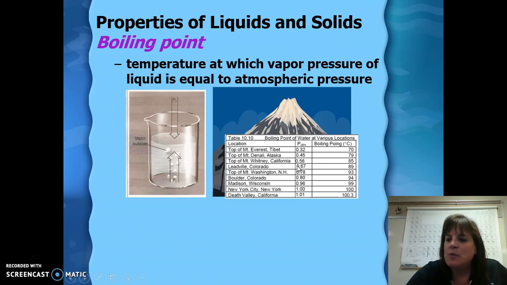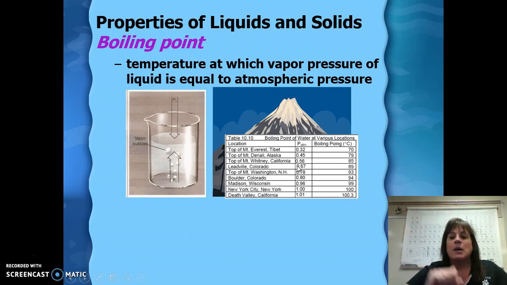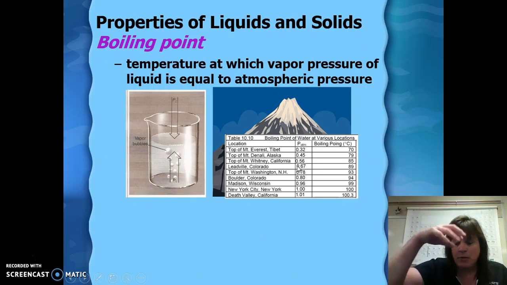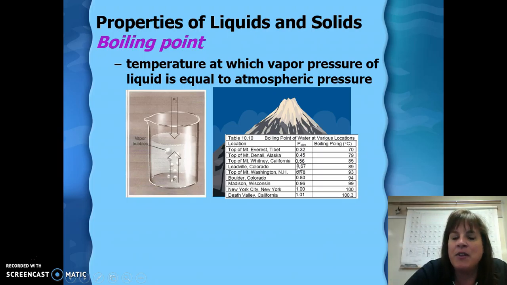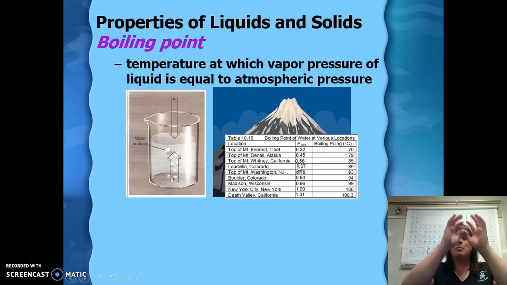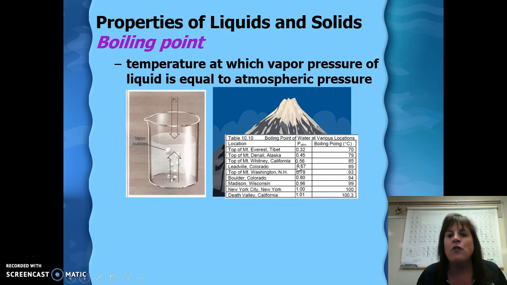Another thing you need to know is boiling point. I know that you probably know that something is boiling when you start to see the bubbles forming in the liquid and coming to the surface, but you probably don't know what exactly a boiling point is. A boiling point is the temperature at which the vapor pressure is equal to the atmospheric pressure. When that happens, all the bubbles can rise up. It always starts at the bottom, because that's the part where we're heating, like a pot on a stove.